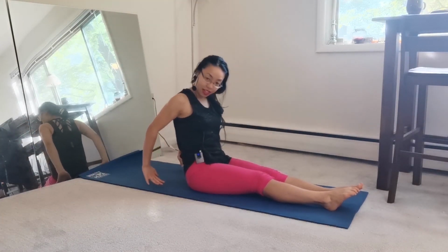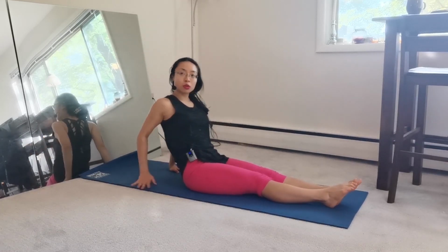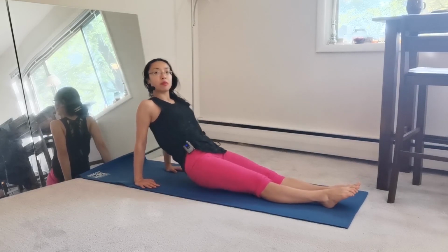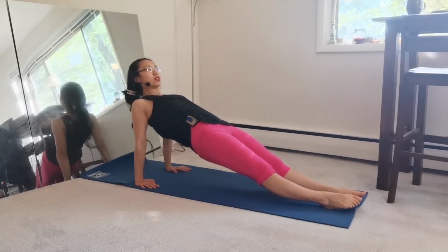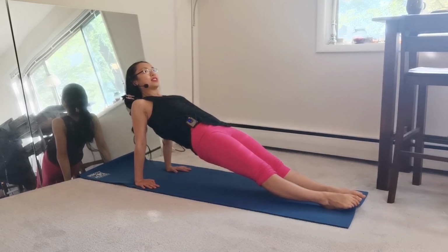Now we're going to work the front of the shoulders and triceps. Slide the hands behind you, fingers pointed forward or to the side, slightly to the side, whatever is more comfortable for you. And push the hips up toward the ceiling. Hold it here. Feel a nice stretch in the front of your shoulders. Breathing in and breathing out.